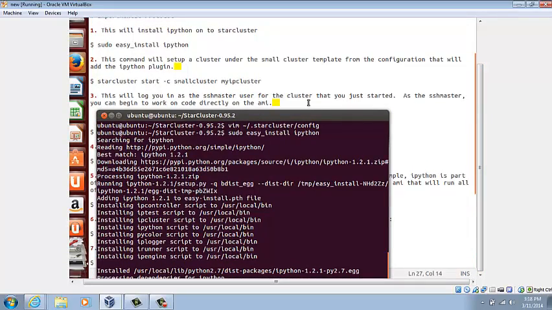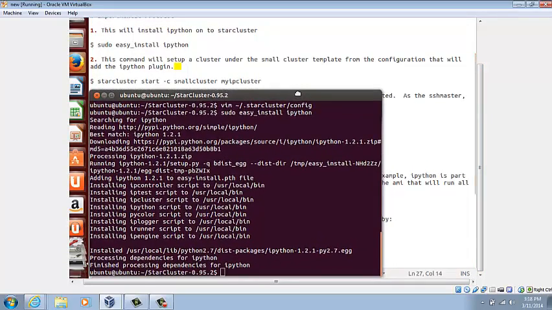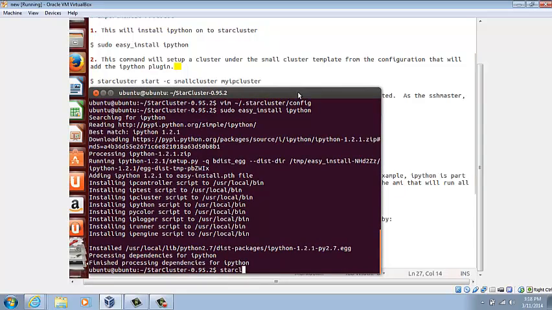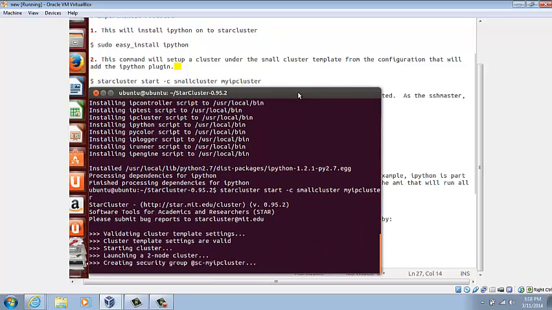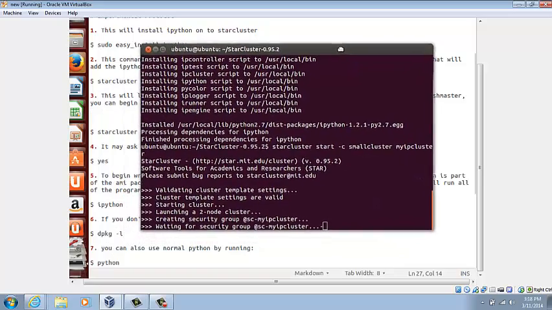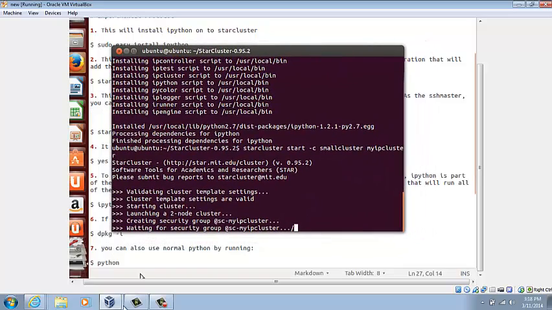The way you do that is you call starcluster start -c, which means the configuration, then smallcluster from the configuration and myipcluster. So it will start IPython for you immediately. It's going to validate your information, and we've checked that all of our information is correct. This will take a few minutes, so I'm going to skip past this. But just remember, if it's taking a long time, that's normal.